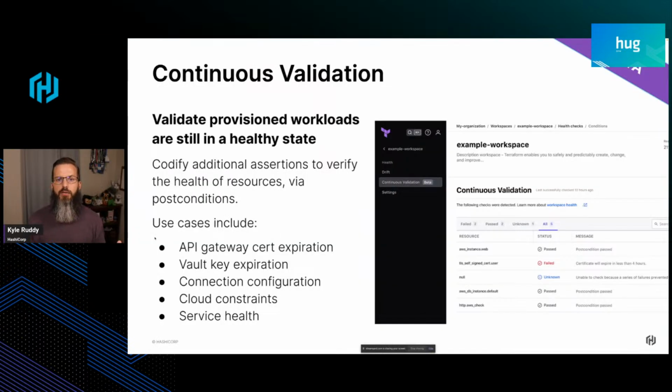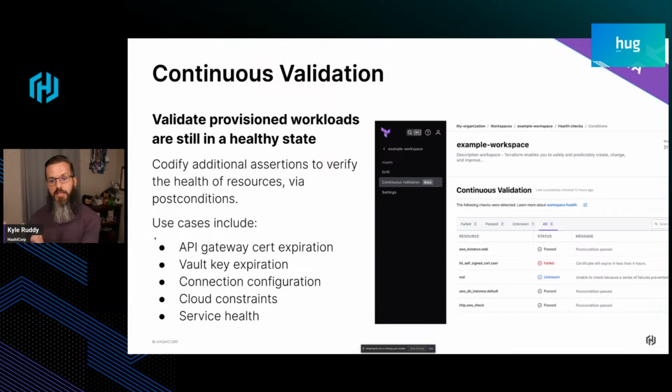One of the big things that we announced last year that has continued to gain traction and has been continuously improved and updated over the last several months is continuous validation. This is the notion that you can create what's known as condition blocks. These were introduced in Terraform 1.3.